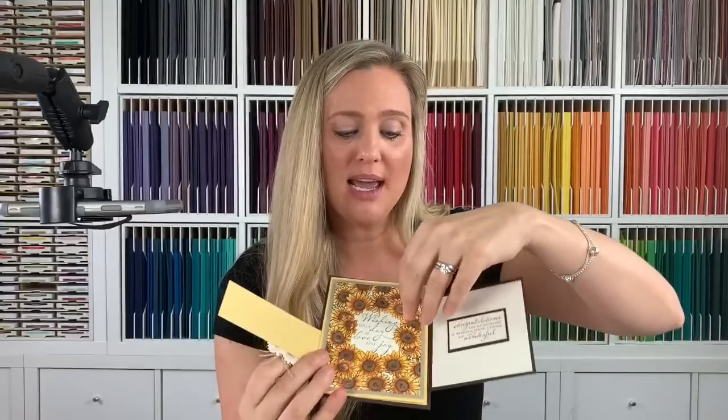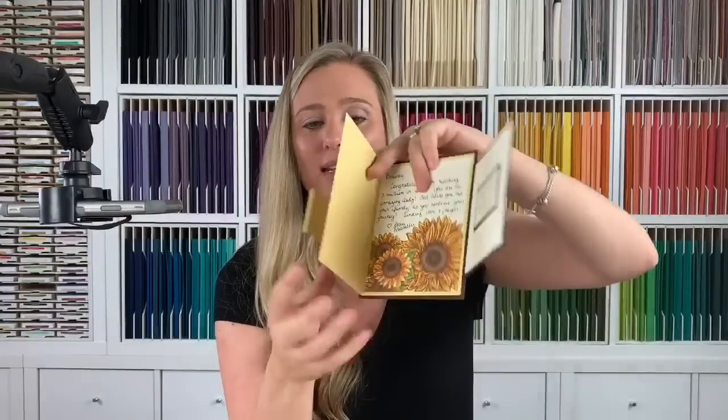And Leslie, last week I shared Leslie's card. I didn't know who created it, but I just saw Leslie's email. So Leslie, thank you for this beautiful card. Absolutely stunning. And so it opens up, right? Oh, I see what she was saying. I forgot that. So look at that. It opens up again. Holy moly. Oh my goodness. So cool. We need to do this card, would you guys say? Or we need to get Leslie on here to show us this card. Amazing. So I'll have to talk to her about that.